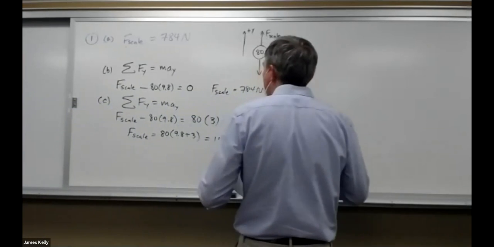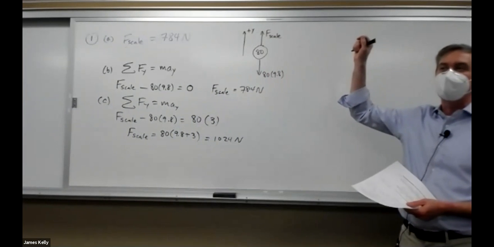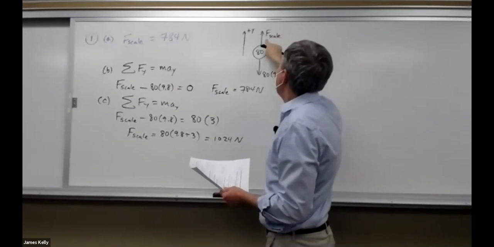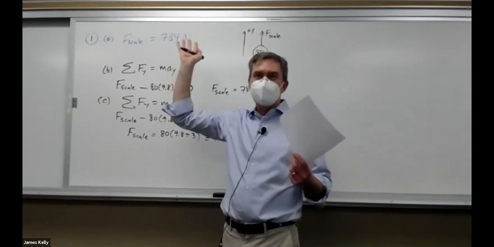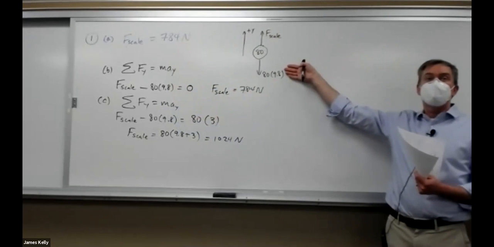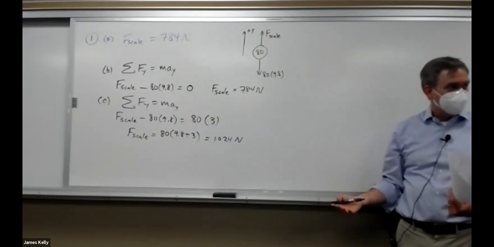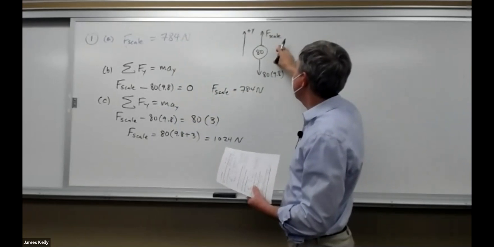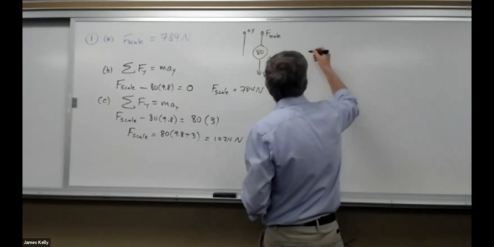Just to put it in the same context, now, the poor person's in this elevator and the cable that's pulling it up breaks, and all of a sudden they're in free fall. Okay, we don't know what the scale force is, but let's put one in there. We'll solve for it the same way. It's just a placeholder, and we're going to solve for it later on. Doesn't matter if I'm in free fall. The Earth is still pulling on me downward. However you're moving, the Earth pulls on you with your weight. And so this free body diagram is exactly the same even in D. And the plus y direction is still a perfectly fine choice.